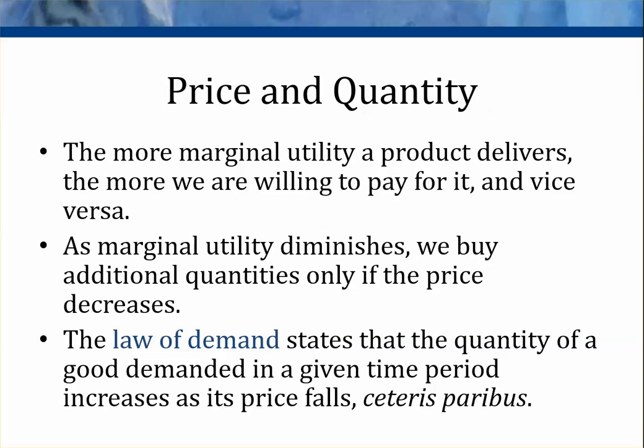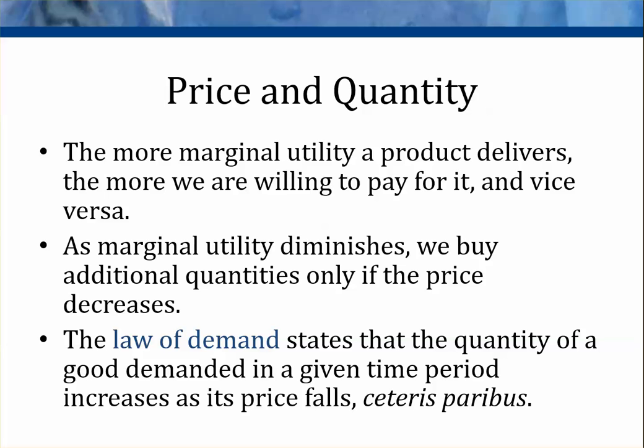So now try to remember what we saw before for the demand curve. As the price goes up, the quantity demanded goes down, and we call it the law of demand. Before, based on our intuition, we knew that if the price goes up, we definitely want to decrease our demand. But in this chapter, we finally find the reason why that inverse relationship exists between the price and the quantity. The law of demand states that the quantity of a good demanded in a given time period increases as its price falls.